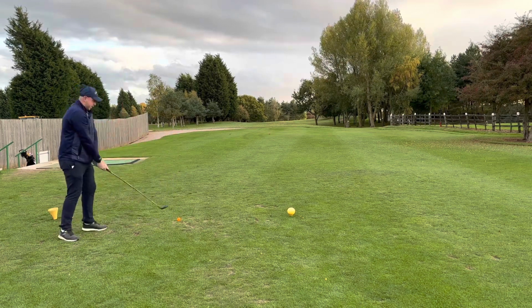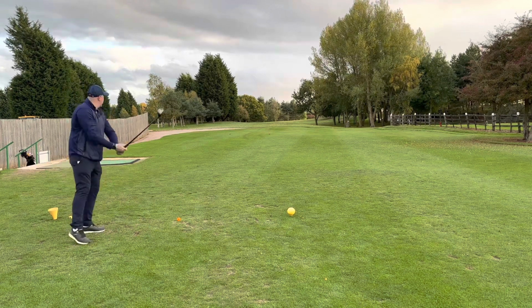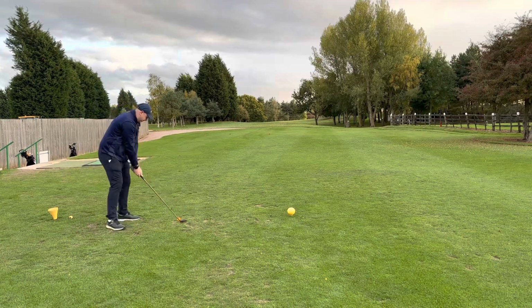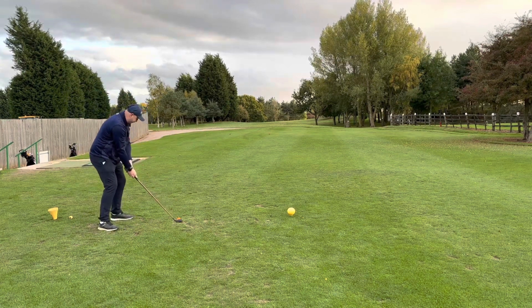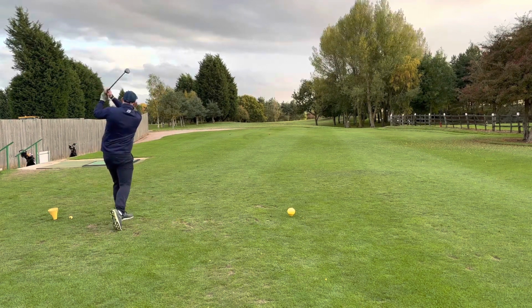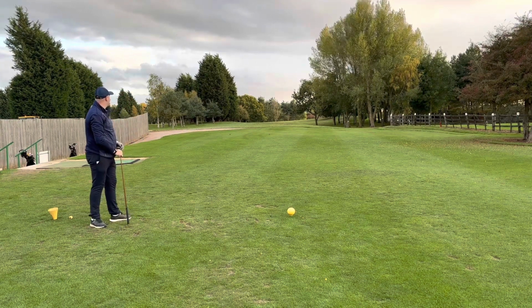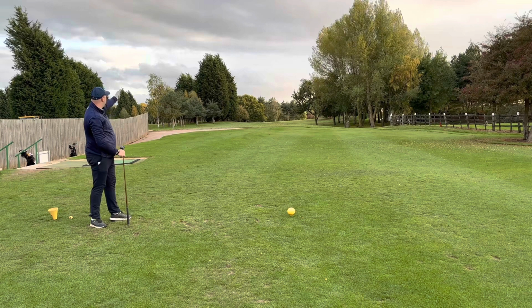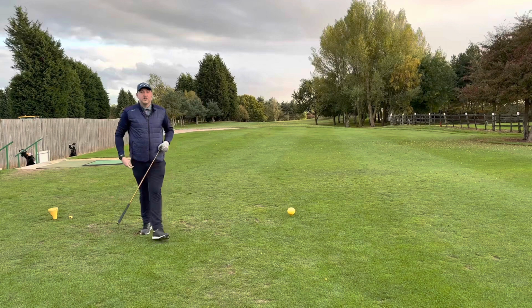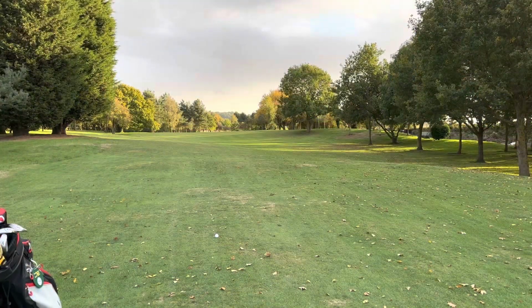So, to get an advantage here, Dan has literally just got to sail it between them trees, nice and steady. Both feeling the first tee nerves here. That, sir, is probably the best tee shot I've had from here. It's slightly kicking off right, left round down that hill. Probably going to have about a 60-yard chip onto the green from there. I'll take that. As you can see, not far at all.